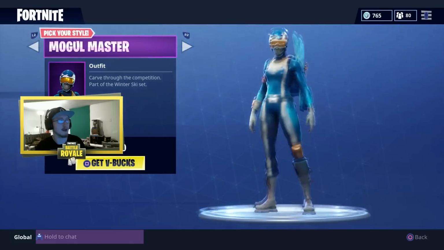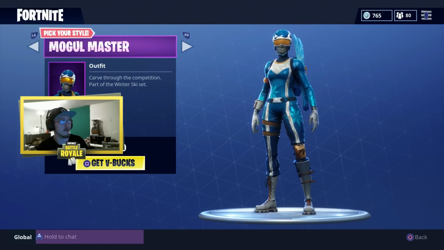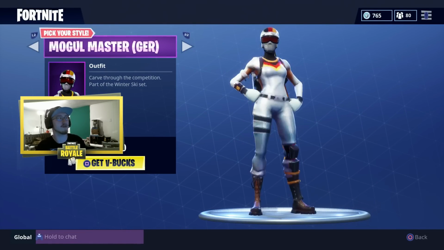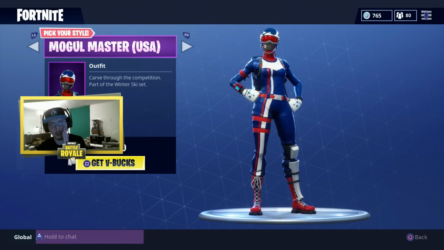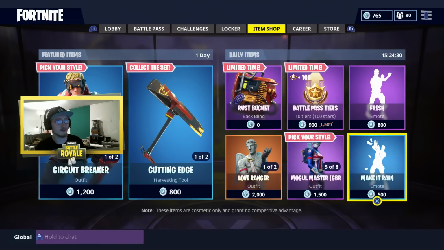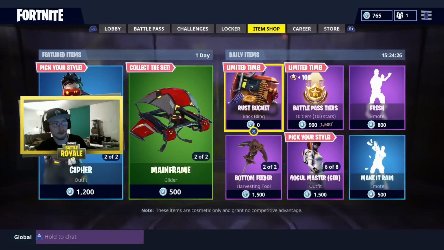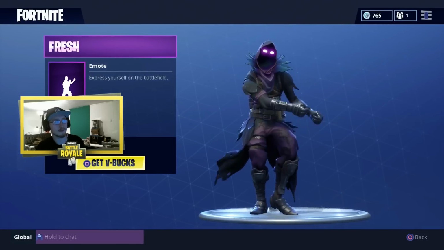We've also got pick your style of the Mogul Master, which is these skiing outfits. And there's several different versions of that. US is going to be the winner. Just saying, US. And then we've got Make It Rain. We've got Fresh.